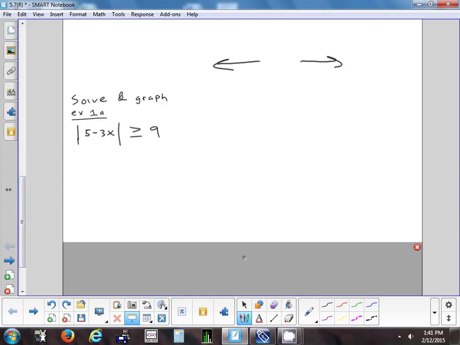Who can tell me what step 2 is now? So what do we do now? We just take away the bars on it. Okay, yeah, we're going to split it up. That's going to take away the bars. Anybody think they can give me one of the inequalities this is going to split into? Okay, just give me one. Ryan? 5 minus 3.